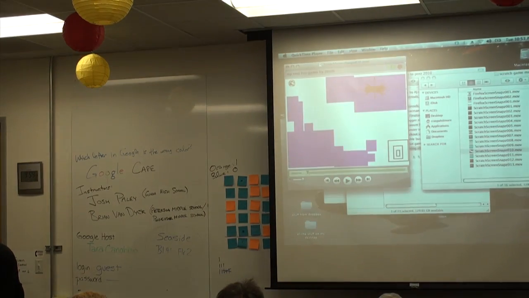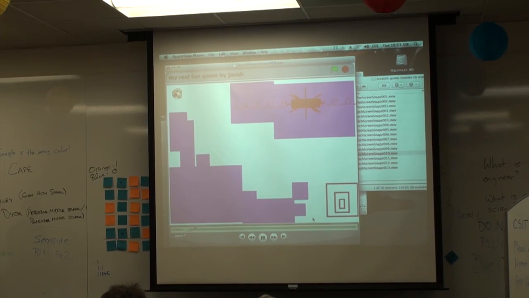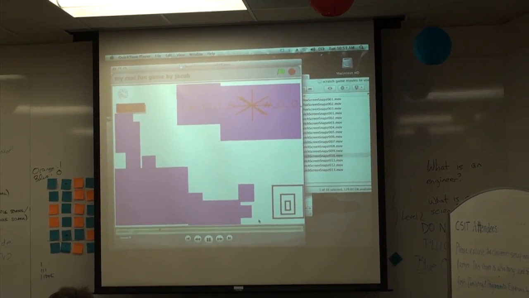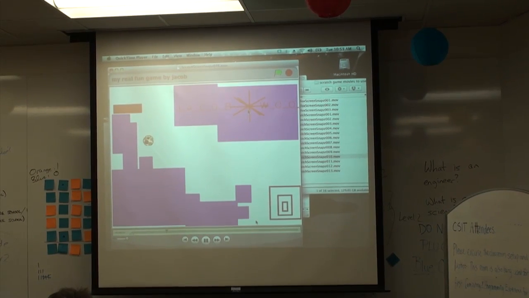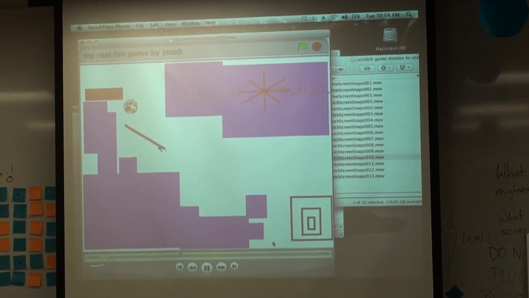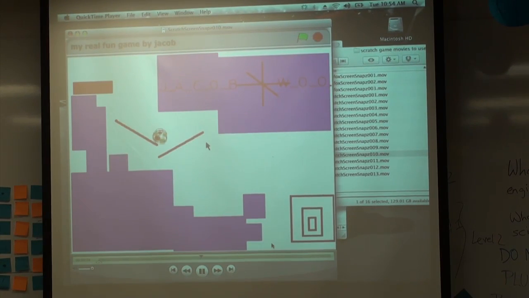I thought this one was interesting. This was also from this last semester. The idea is you have to get the ball down to the little square and it just keeps falling. And when it hits the purple, it resets. So you have to drag the little red pieces over and basically create a little pathway, which there's only one way to do it, really. But the idea was really interesting. It's a kind of game I could see someone developing, if it's not already out there, and putting online, addicting games or mini clips or something like that, where you could feasibly, possibly at some point in your life, make money from something like that.